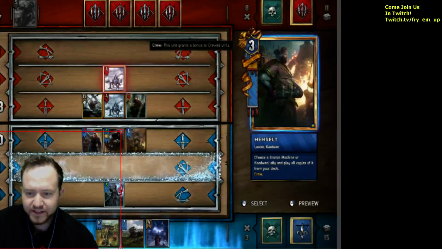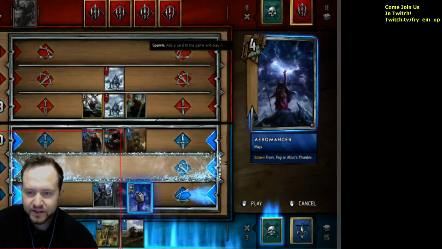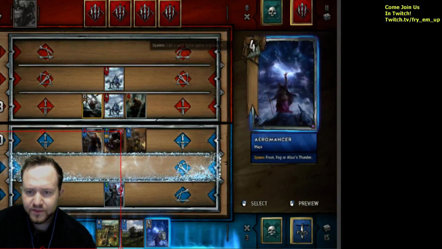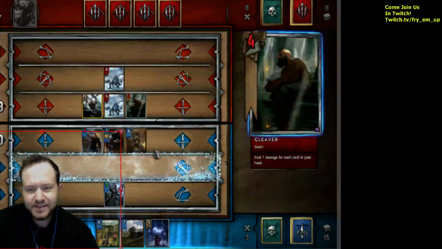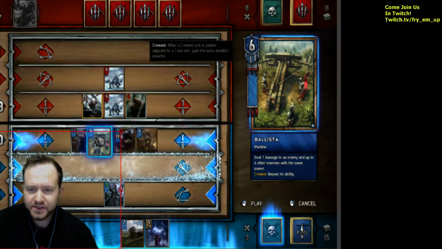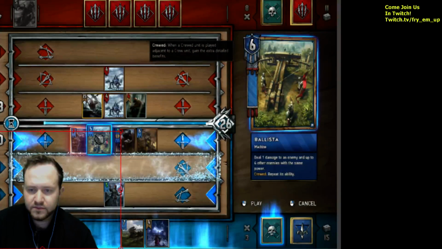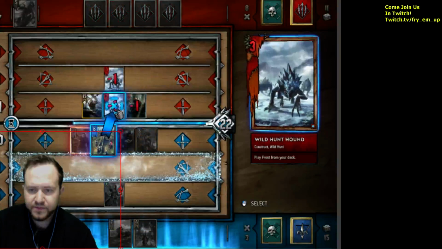We want to save this. This will be probably the best target. The Ballista's not bad here. Actually, we can use the Reinforced Ballista later. This is about the best value we'll get from the Ballista. And we don't have to overextend too much here. This could be really, really key, the Aeromancer. I guess we'll play the Aeromancer next if necessary. Yeah, again, this does get the armor.